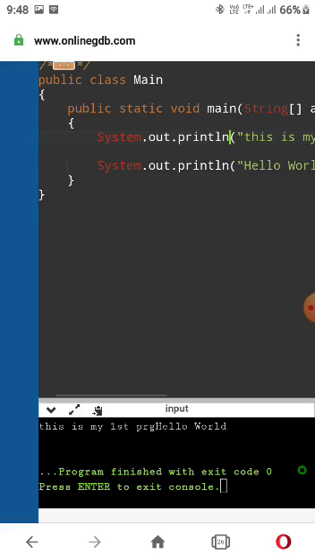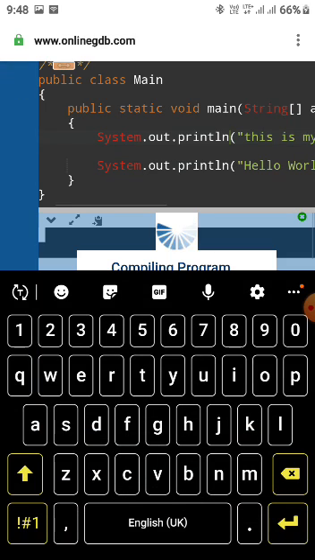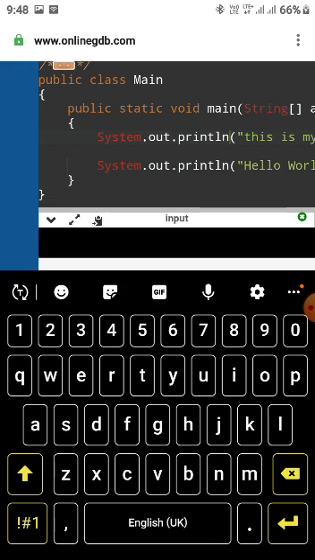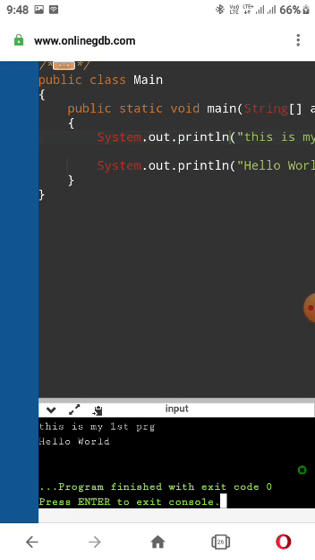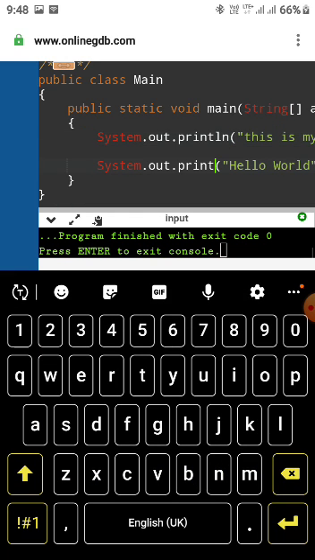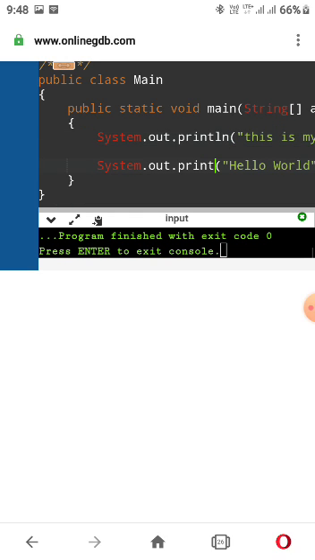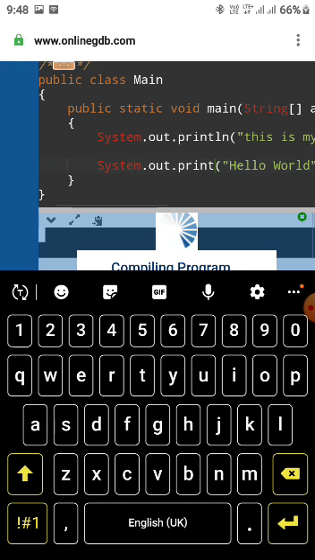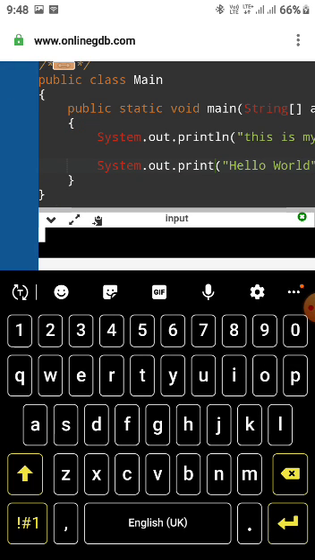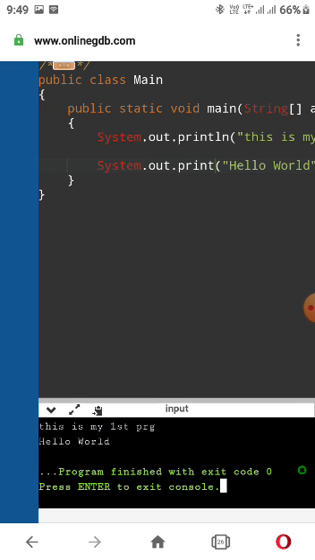So now let's run the program and check whether the output has any changes or not. So check, it is coming nicely now. Now removing the second line ln also, we can check whether the output is coming nicely or not. Check now, it is coming as before, because we don't have to print anything after hello world. So if you use ln or if you don't use ln, it won't make any difference on the output.